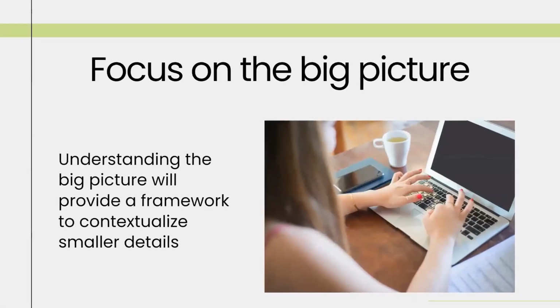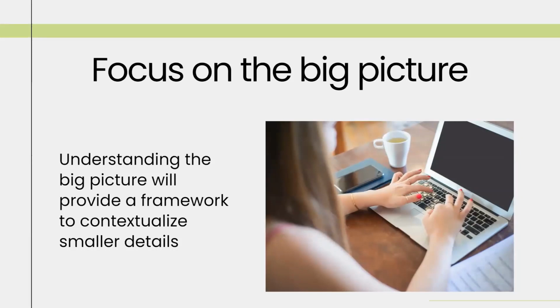When first engaging with a new topic, you'll best learn it by focusing on the big picture first and then working to understand the smaller details second. Understanding the big picture will provide a framework to contextualize smaller details. So if you're learning a new subject for the first time during a class session, then approach your note-taking with the goal of understanding how the big pieces of this concept fit together. By big pieces, we mean themes, purpose, cause, and effect.